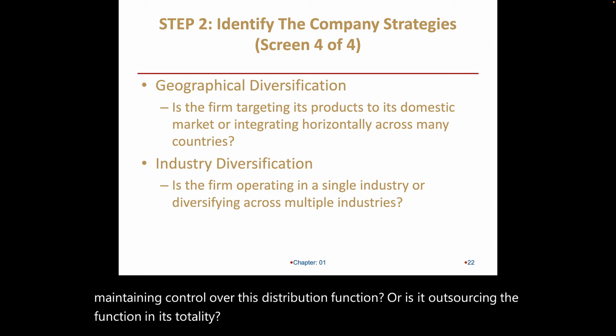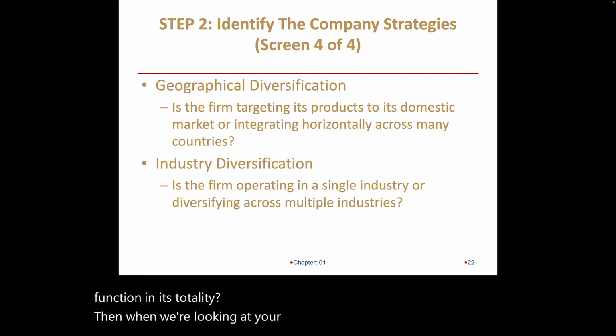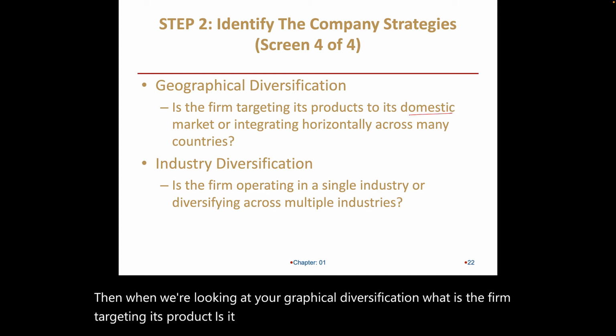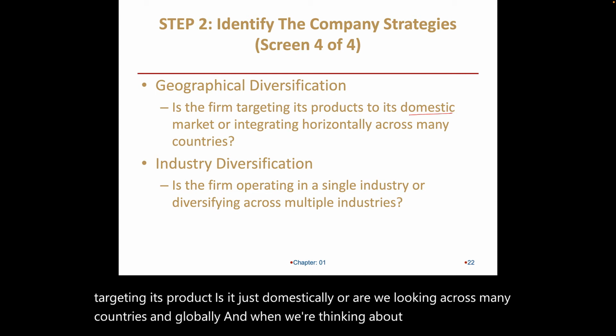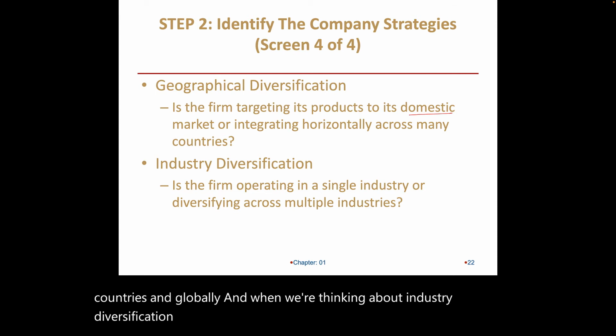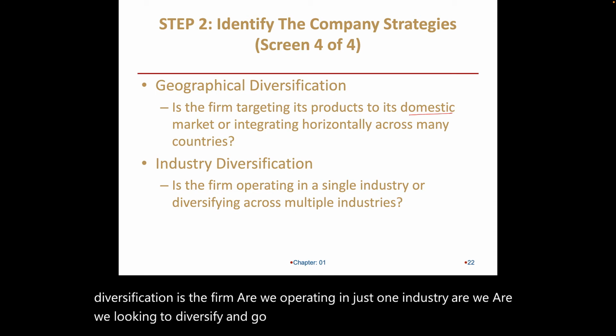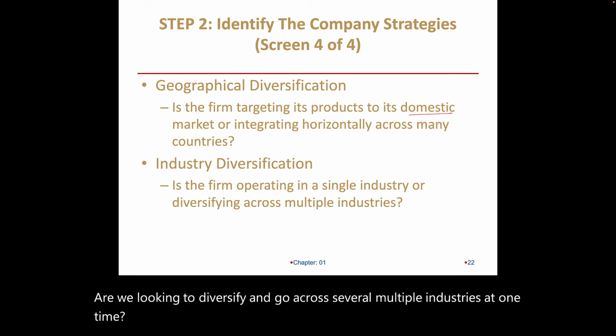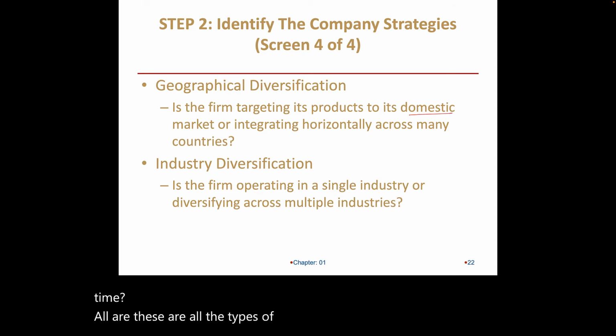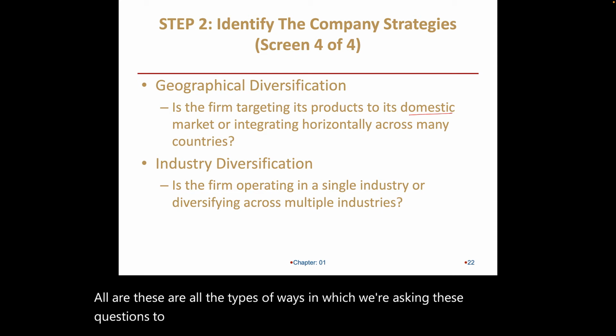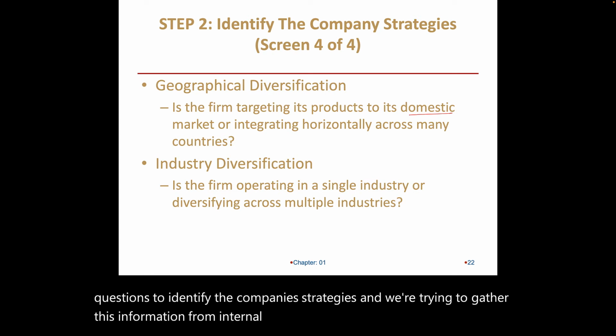Then when we're looking at geographical diversification, where is the firm targeting its product? Is it just domestically, or are we looking across many countries and globally? And when we're thinking about industry diversification, are we operating in just one industry, or are we looking to diversify and go across multiple industries at one time? These are all the ways in which we're asking questions to identify the company's strategies. And we're trying to gather this information from internal stakeholders and possibly external stakeholders as well.